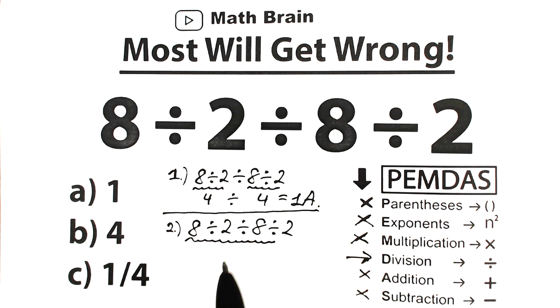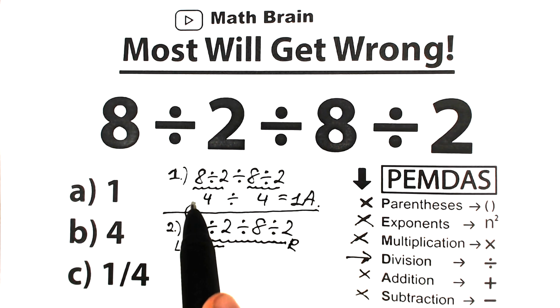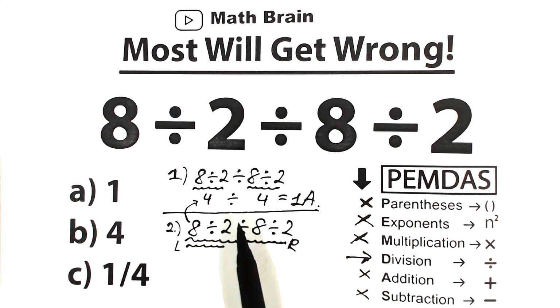And right now, let's scan what is the first sign from left to right, because we can't solve this challenge randomly, and according to PEMDAS, we need to work from the left side to the right side. So here's our left side, and here's our right side. The first sign from left to right is this division. As you can see, it's completely the same step as we solved before. Before, we divided 8 divided by 4. According to PEMDAS, this step is absolutely the same. So we have 8 divided by 2 equal to 4, and we still have this expression.